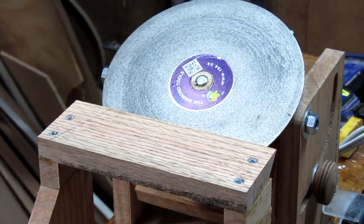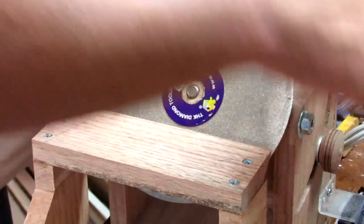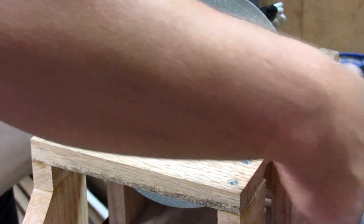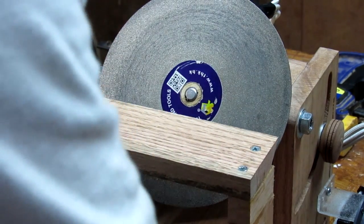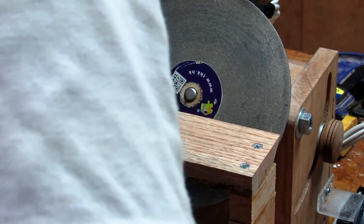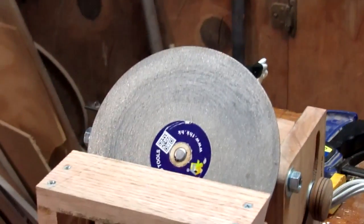Now I'm going to set it for doing my roughing gouge. Let's see if I can find my... Okay, there's my roughing gouge. I've got it marked back over here. I'll bring it up to there, lock it down, and I'm ready to sharpen my roughing gouge. Just a touch. Okay. All right. Now we are ready to do the roughing gouge.